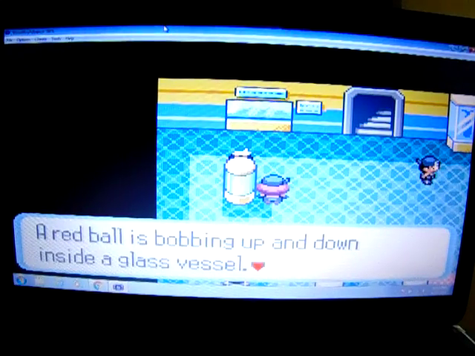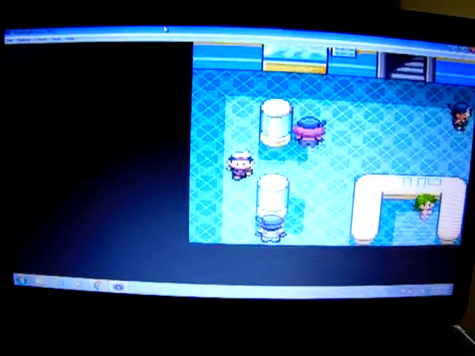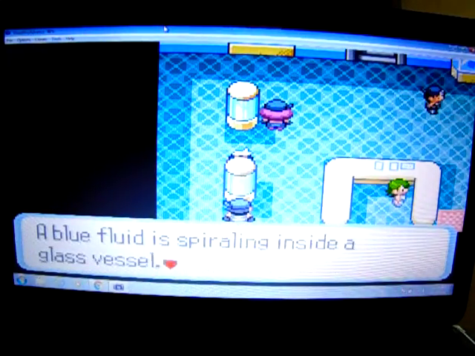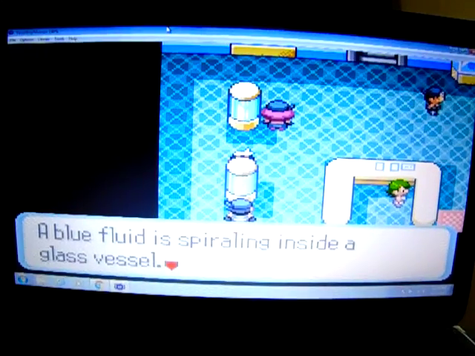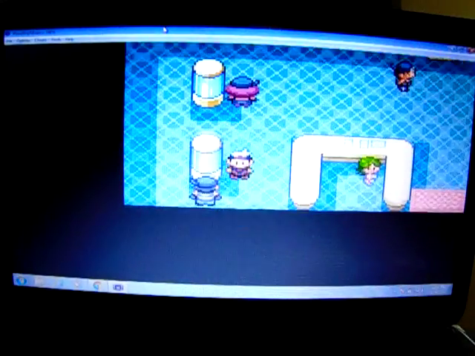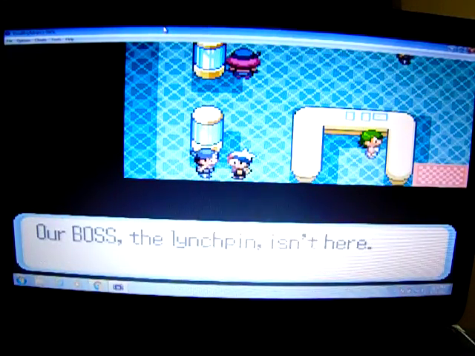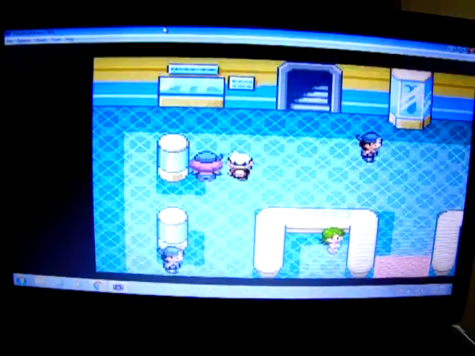A red ball is bobbing up and down inside the glass vessel. This is an experiment simulating a waterfall using the ball's buoyancy. A blue fluid is spiraling inside the glass vessel. This is an experiment to create a whirlpool artificially using wind. We were told to assemble here, so we did it, but our boss, the linchpin, isn't here.